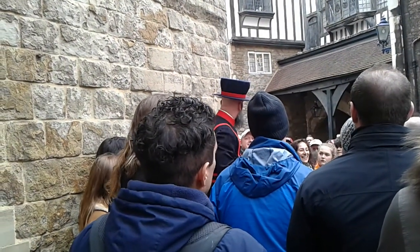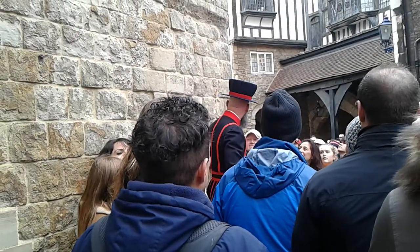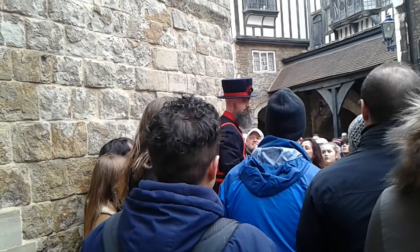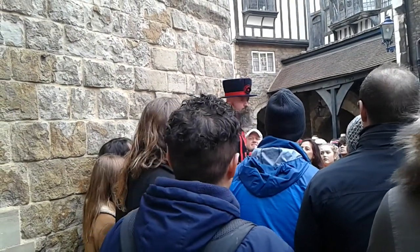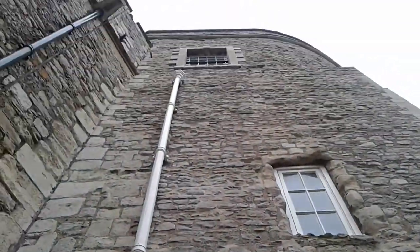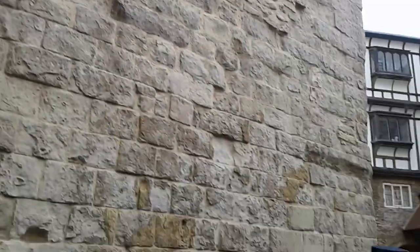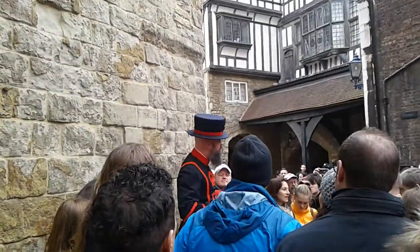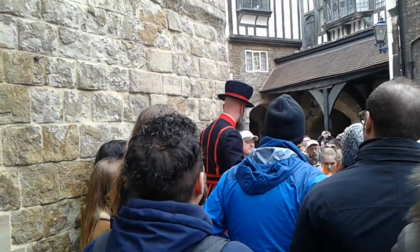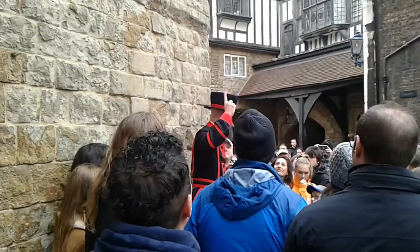The Bell Tower is the strongest of the 13 on the inner wall, but there are only 2 prison chambers inside. Due to its form of construction, it is obvious that prisoners were held within this tower. A man for all seasons, Sir Thomas More, Lord Chancellor of England, was held for 15 months in the lower chamber for refusing to accept King Henry VIII as supreme head of the church in England. And he was to say, I am the king's good servant, but God first.